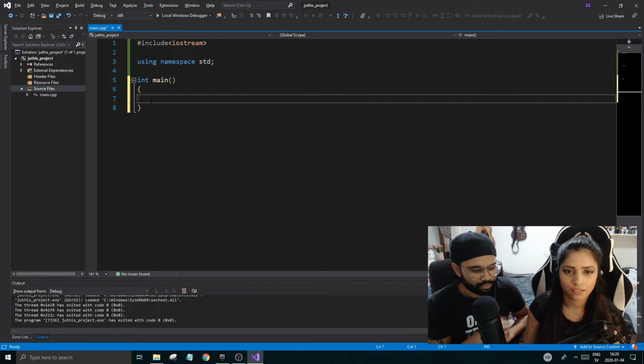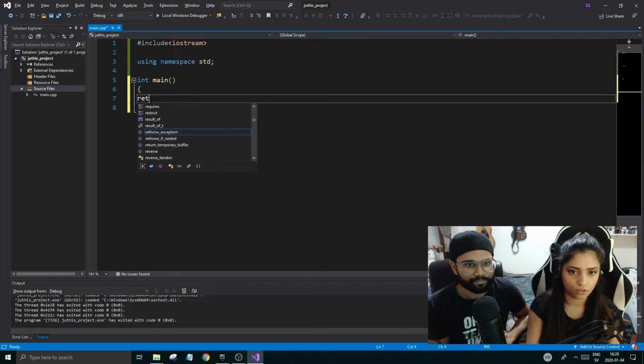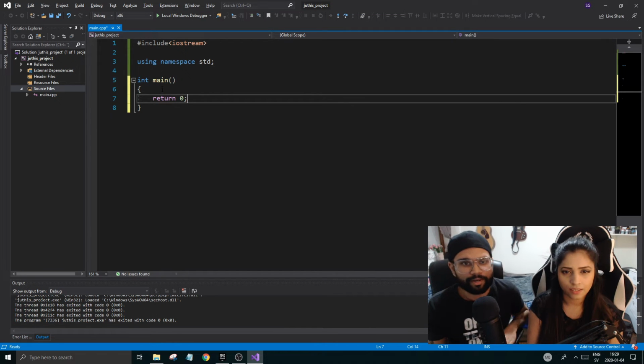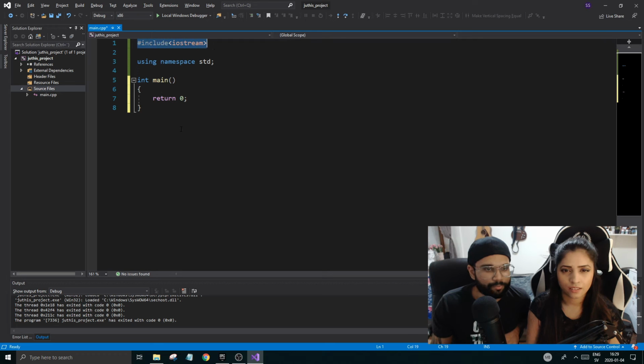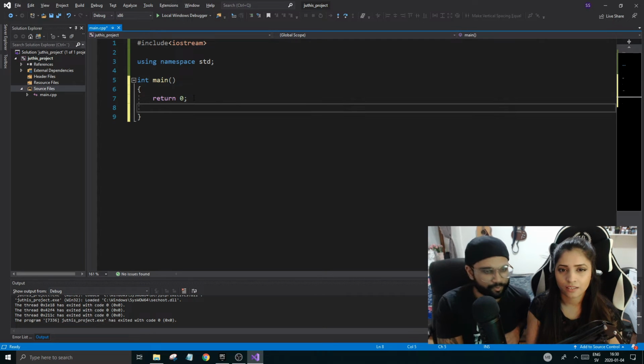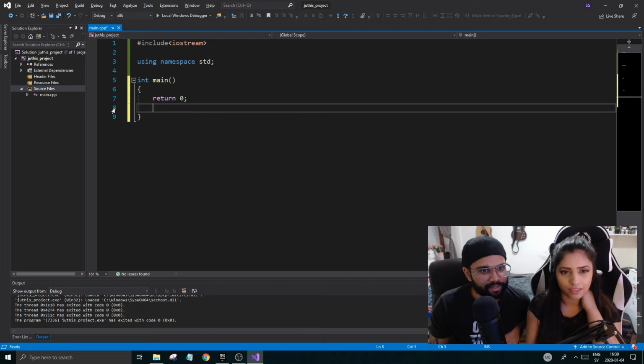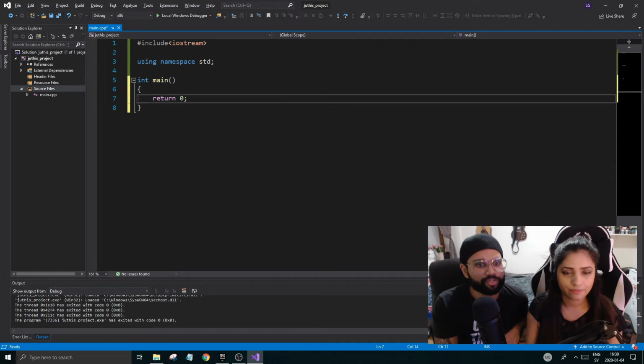So write return and then a space, and then 0. So we're going to return the code 0. The 0 is used as a code here, saying exit successful. We're telling the program the exit was successful at this point. And remember, you use a semicolon to end all your statements. Good, very nice. Now I have to explain, since we read from top to bottom, anything you write after you return 0 won't be read, because you'll have exited your program at that point, at this line number. At line 8, nothing's going to happen. So where should you write your program?